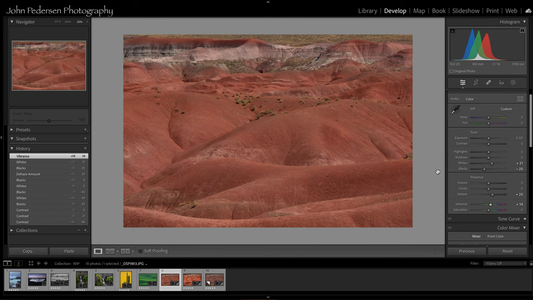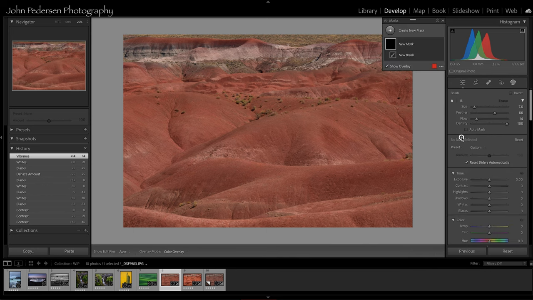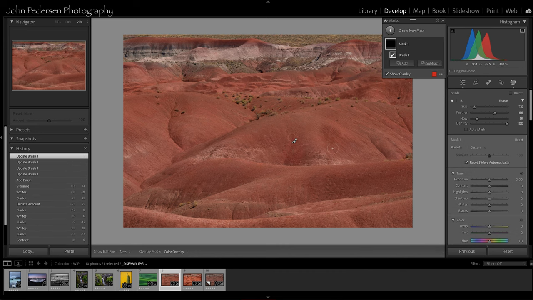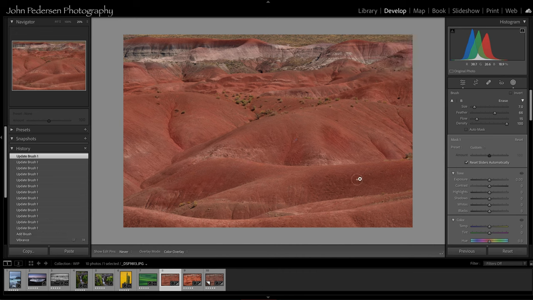Now in Lightroom, one of the best ways to go in and make targeted adjustments is with a mask tool, and you select the brush. So if I go to mask and brush, this is how I'm going to start the work. In Photoshop, I'll use a dodge layer and a burn layer to do the same effect. But in Lightroom, let's just work on the shadows first. So I'm going to start with a very low flow, let's just say about 15, very high feather. And I'm going to go in and start painting in some of these areas where there are shadows, where I can see these darker areas, where I know that there are folds in the landscape, where I know that the sunlight falls off a little bit. These are the areas that I want to darken just a little bit. So if I come on the back side of this, let's just work down in this corner.